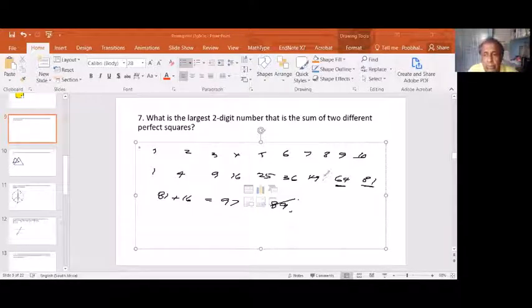And then if you go on to 49, well, obviously now when you take 49 plus, even 49 is 98. But you're not allowed to add 49 and 49 because they say they are two different perfect squares. So 49 added to anything else is smaller than 97. So quite clearly now, this is the largest. No other possible sum will be larger than 97. All the others are smaller. All right, so that is the answer to question 7. So let's go on to the next question, which is question 8.